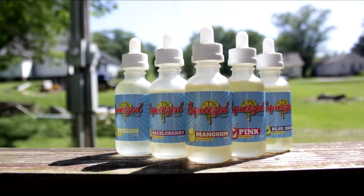Classy here, and I have another e-juice review for you guys today. What I have for you guys today is an e-liquid called Squeezed. It's by the company Vapejoose. This is their lemonade line. We'll get right into the juice right after the intro.